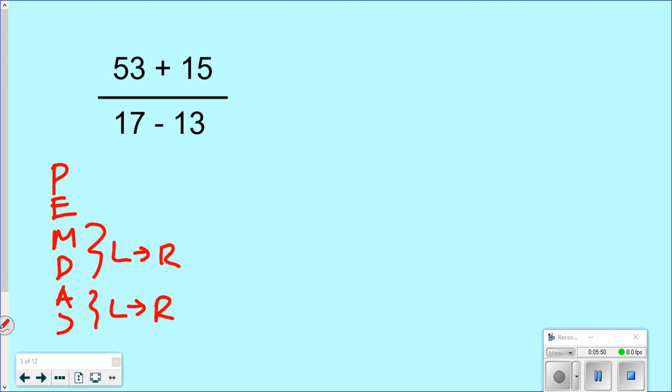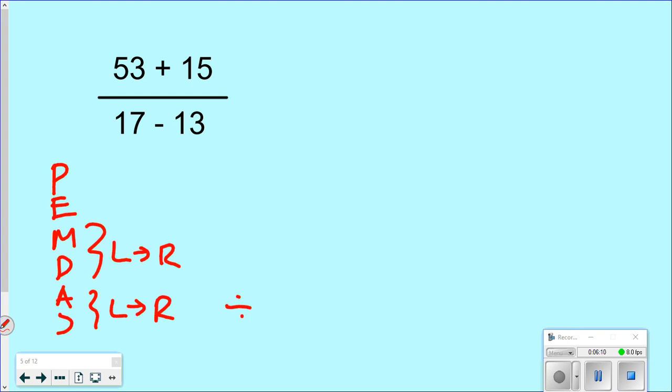Division can be shown a few different ways too, and the line is one way, and then the division sign like this is another. The only reason this doesn't work for Please Excuse My Dear Aunt Sally is because if you had to do division first, you couldn't divide it. The reason why you couldn't do that is you don't have a true number on the top and the bottom. So we have to put that true number on that top and the bottom.